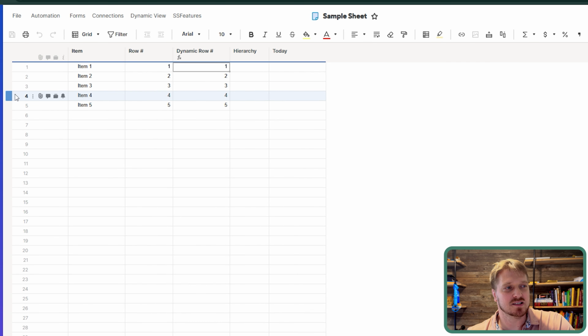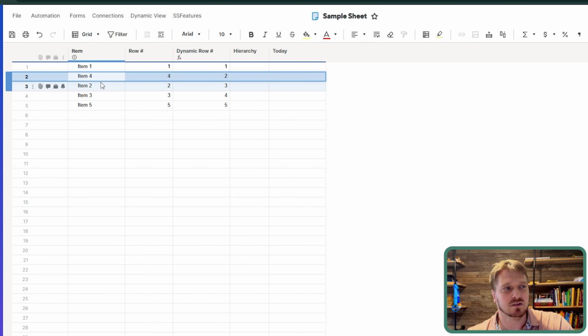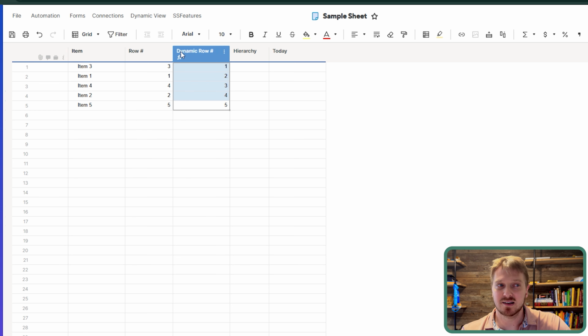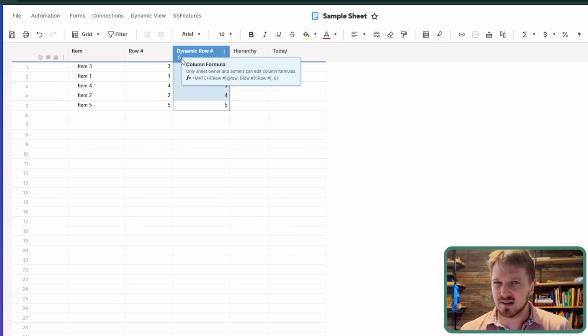What's really powerful about this is no matter what I do with my order, it always is counting 1, 2, 3, 4, 5, no matter what this is. Now it's doing this because my match is always counting from the top down. So it's really powerful in maintaining that 1, 2, 3, 4, 5 order. And because it's a column formula, I could have this hidden and it is able to work well with whatever solution I set up. This can help us a lot when we're trying to make sure there's a specific order or trying to do comparisons within the sheet. It always allows for any of your formulas to know how far down they are in the sheet.